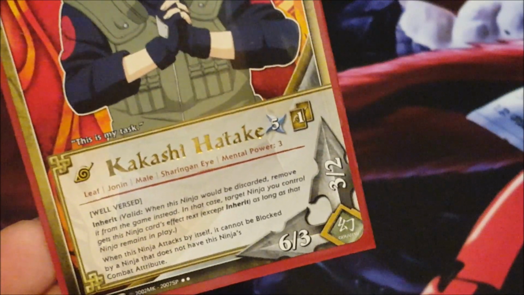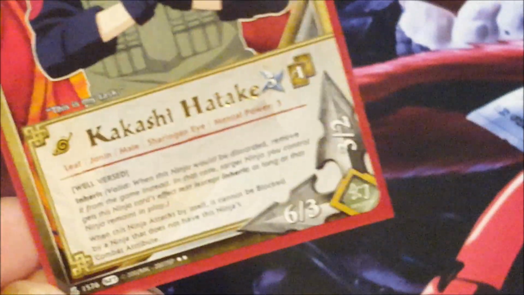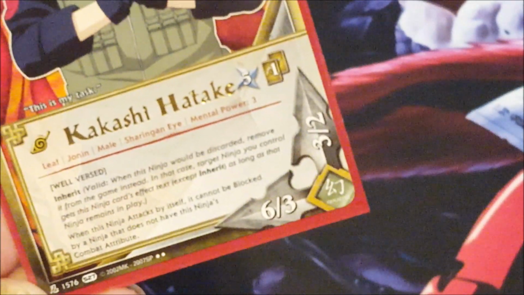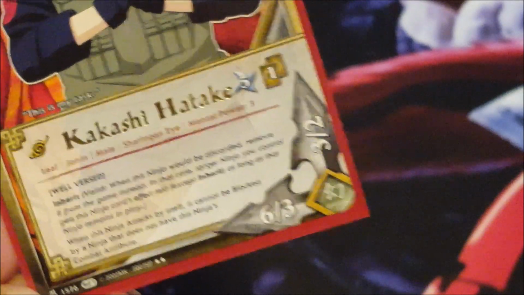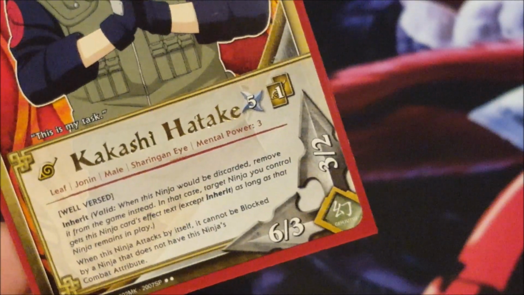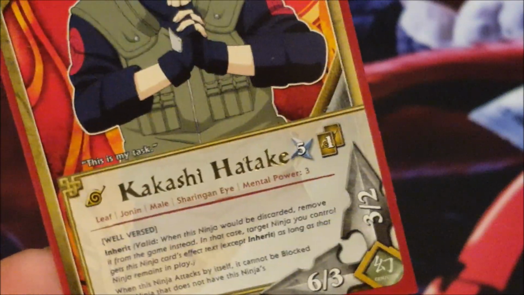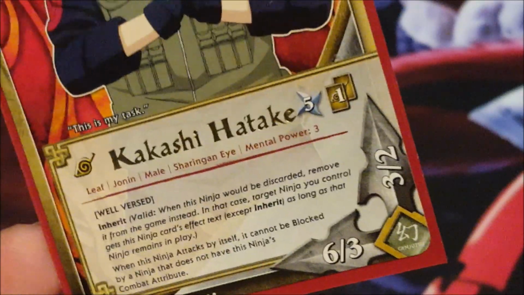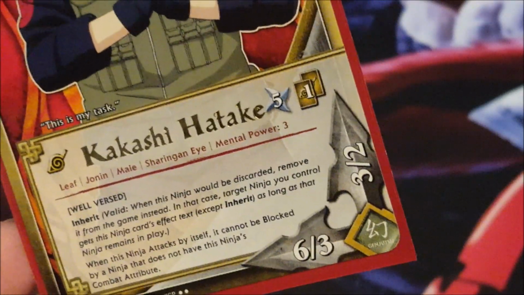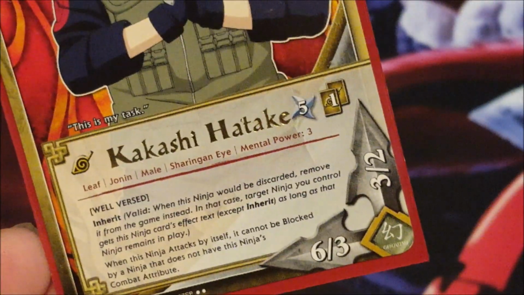When this ninja attacks by itself, it cannot be blocked by a ninja that has the same combat attribute, so it has Genjutsu. I know there's a lot of people who run Genjutsu, but I do have some removal, such as Tail Beast Bomb. And if I happen to go against a deck that runs a lot of Genjutsu users, then I most likely will use them as a chump blocker, so that I could use Inherit onto one of my Tail Beasts, which makes it even more powerful, because the Tail Beast would get that Inherit effect.